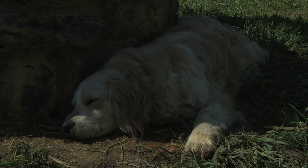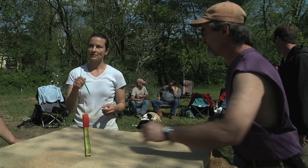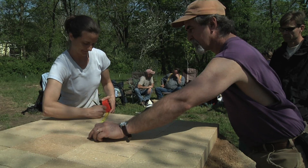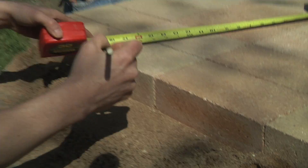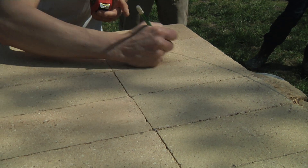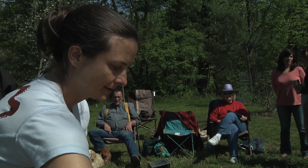Now we're going to make the circumference of the circle, which is going to be the diameter of the inside of our oven. To draw a circle you can do it two ways: take a string, stick it in the middle, and go — your string is 18 inches and draw your circle. Or you can just make a lot of lines and connect them. We're going to do the latter, so I'm just going to keep drawing lines all the way around and then connect those lines to make a circle, going line to line and connecting roughly in an arc.